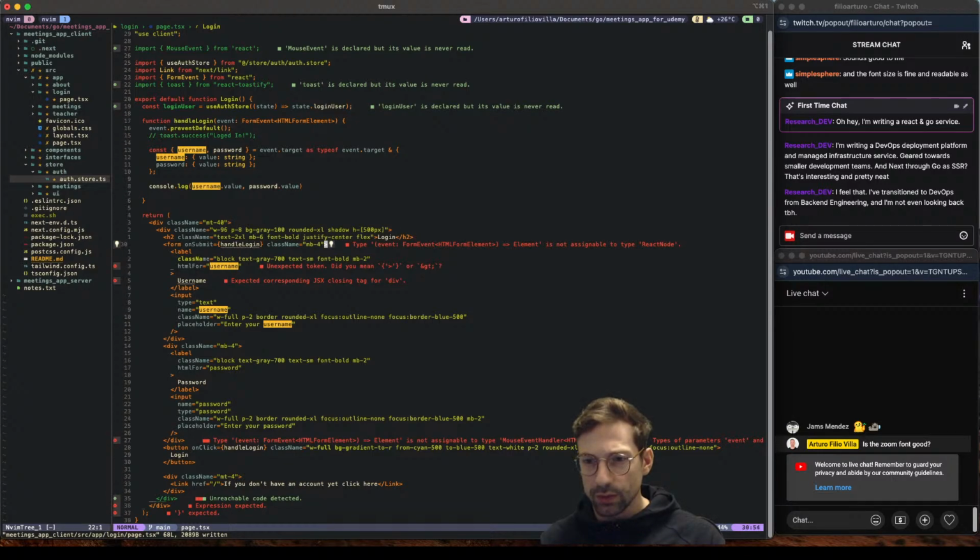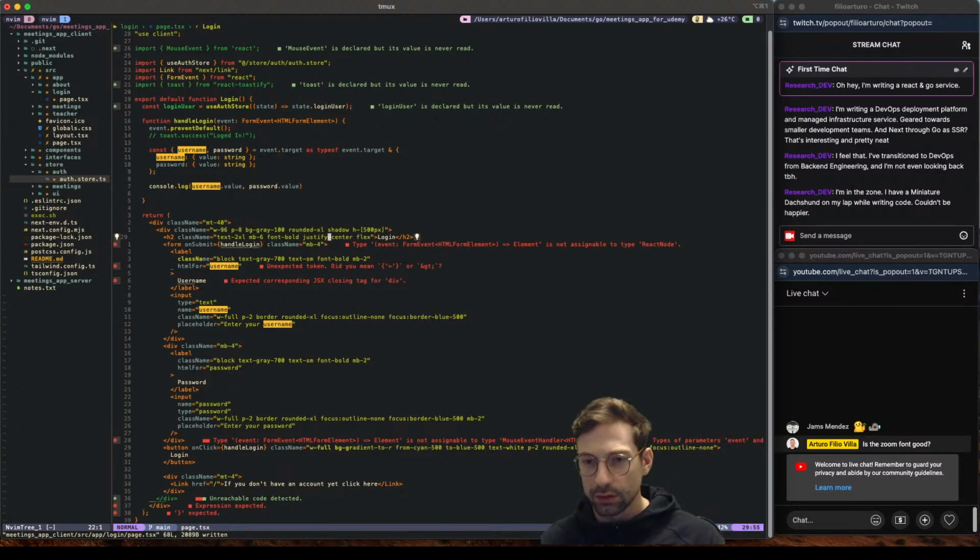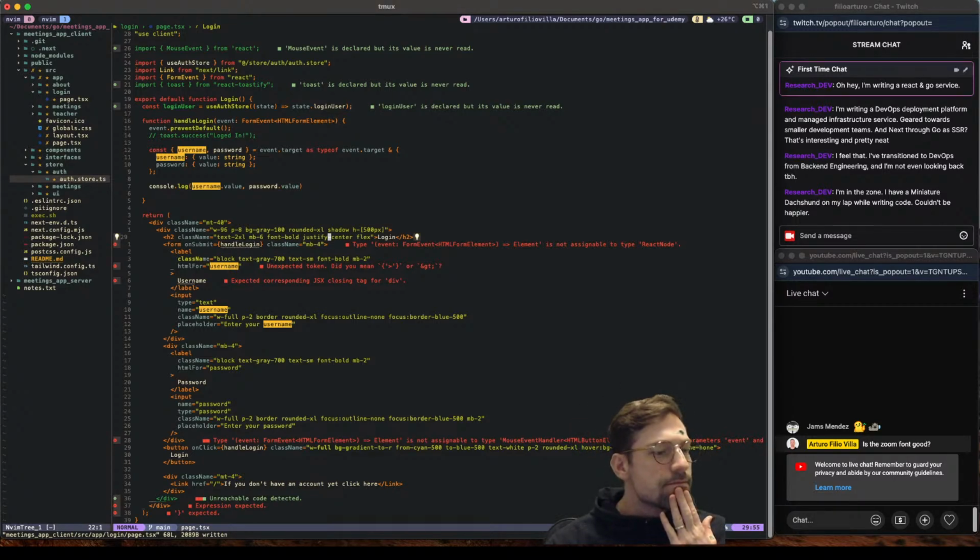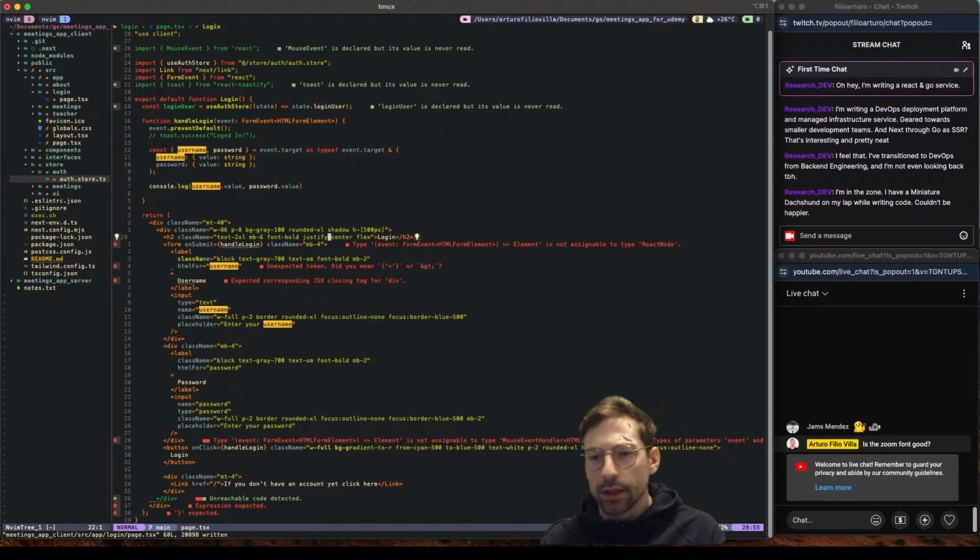Element is not assignable to React Node. Am I missing a class name? Oh yeah, I need to change the div down there too in line 10 here. Form.